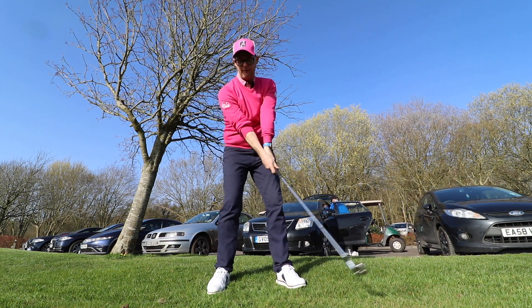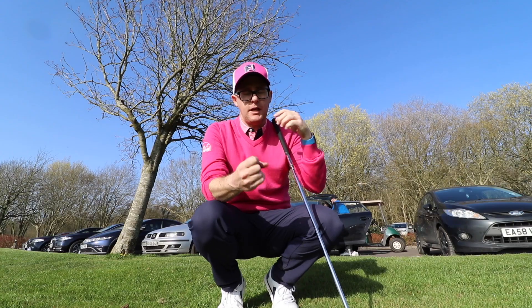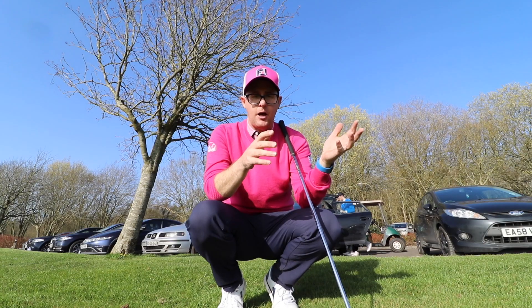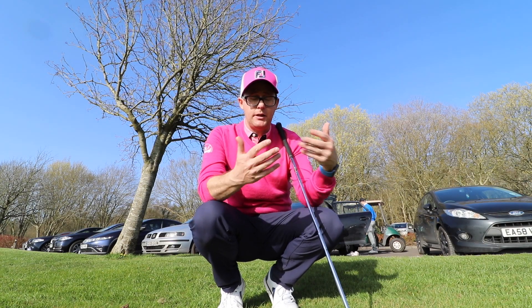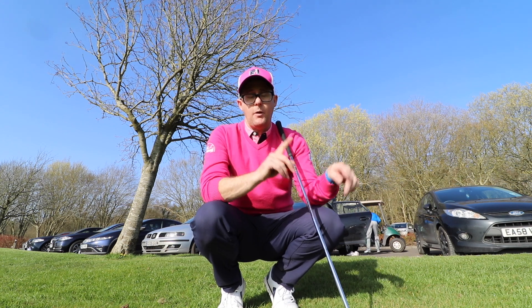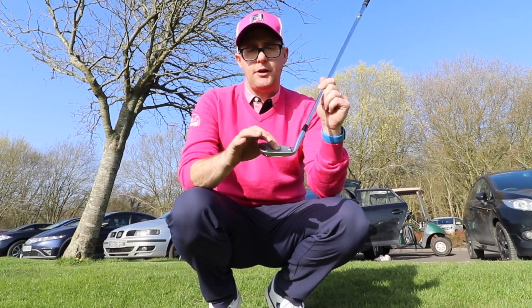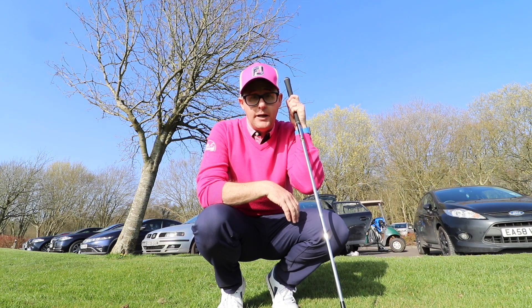Not letting the club go over your back — really feeling like you're just pushing it away. You will be amazed. Get on a launch monitor if you can, but if you can't, just video it. Note how far you were hitting each shot and then relate that to the swing you see on video. You'll be amazed how far they go. Often for these golfers, they feel like they're not hitting it powerfully enough, but the strike improves, their efficiency improves, and direction improves — and they just accept that as a way to go forwards.